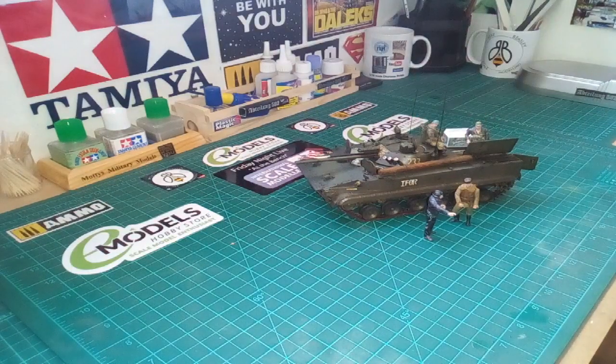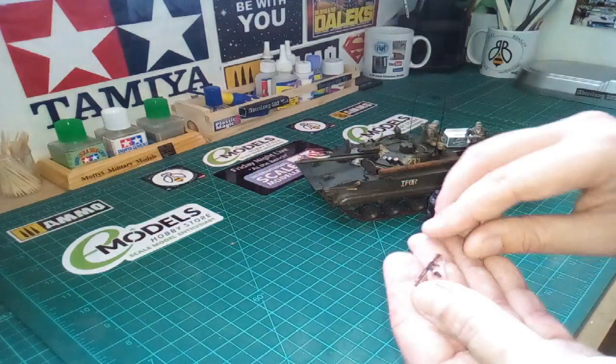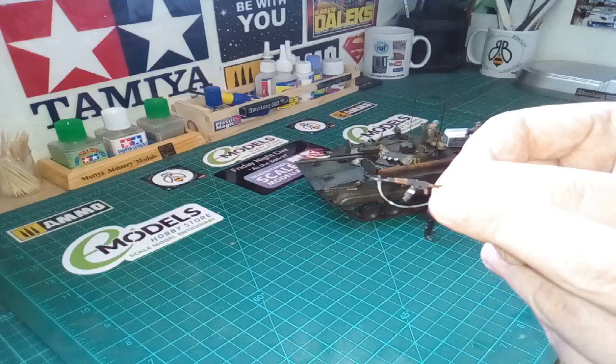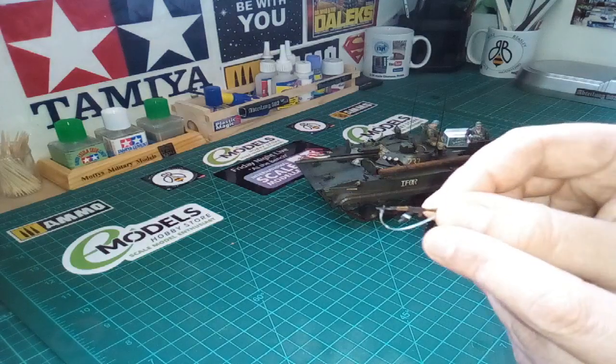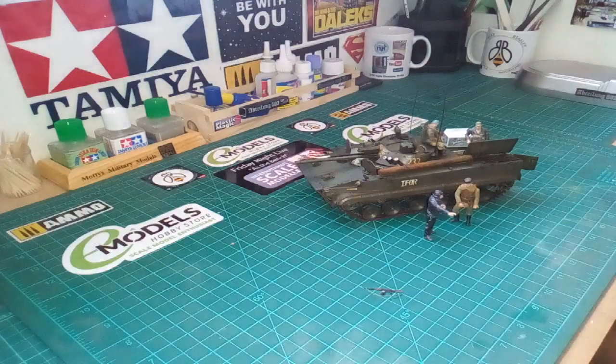The guns and all that type of thing are all done. The straps are done on them. And then I've added a bit of tape around for the extra magazine pouch. It's sort of as though it's like, you know, holding the magazine pouch on. The straps, I know a few guys are probably going to ask me how I make the straps. Let's just have a look. Where are we?